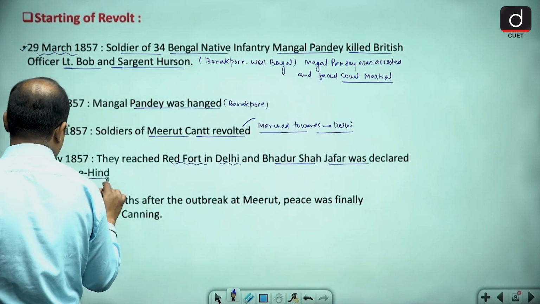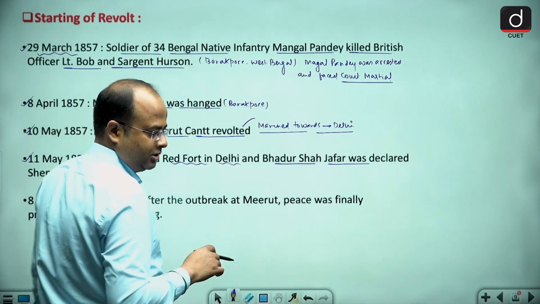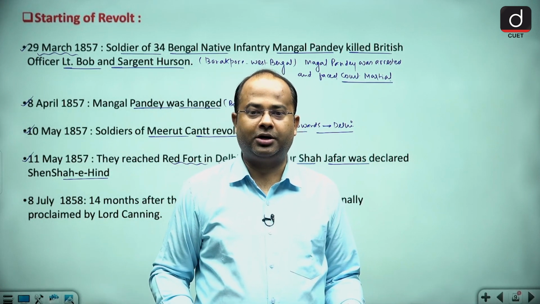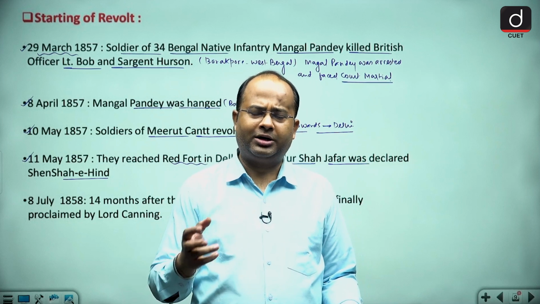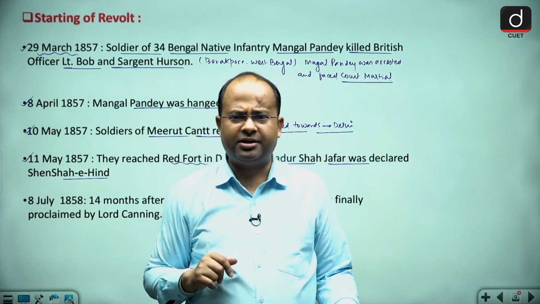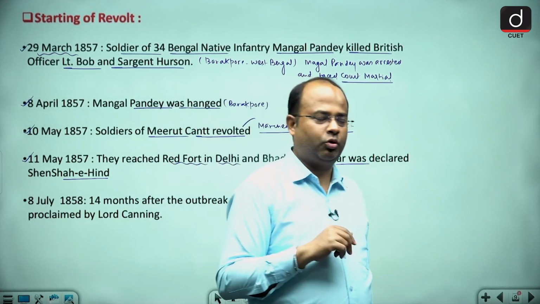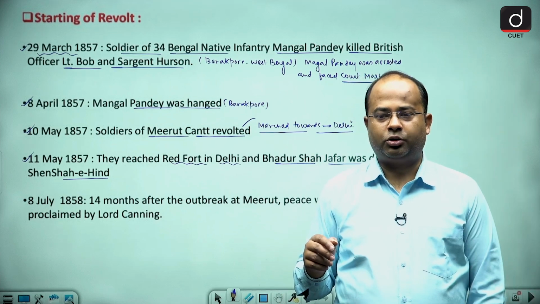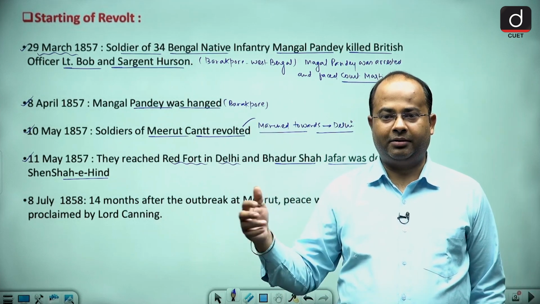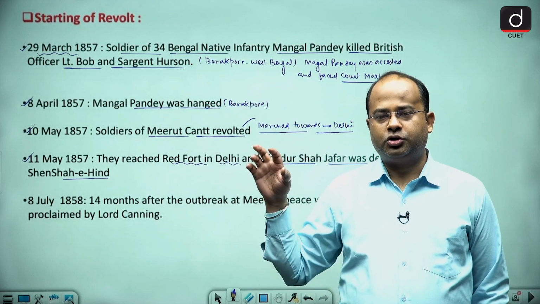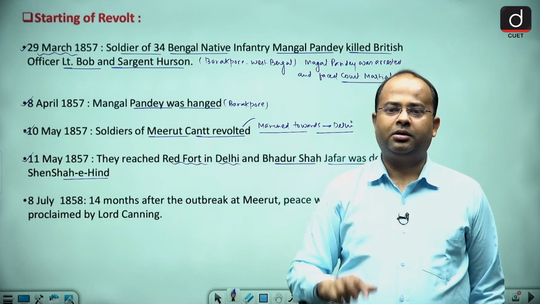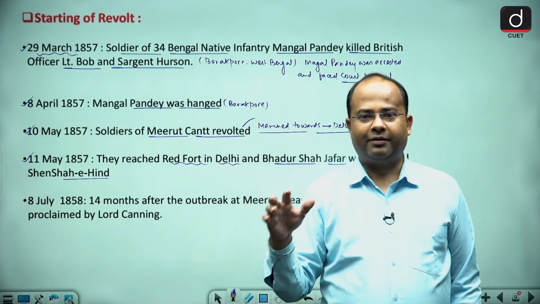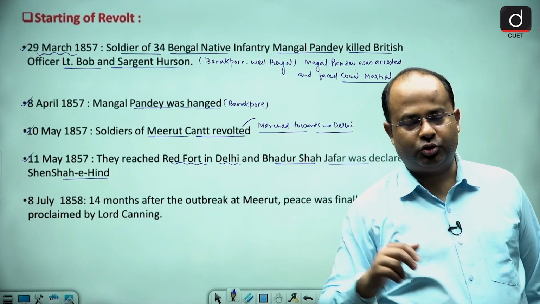Now guys, see how he became Shahenshah-e-Hind. Actually, the news of this incident went to Bahadur Shah Zafar and he became panicked. At that point of time he was 83 years old. So he thought, why are these revolutionaries doing this? He thought they might kill him also. So what he did was tell his servants to close the gate of the Red Fort so that they should not enter.